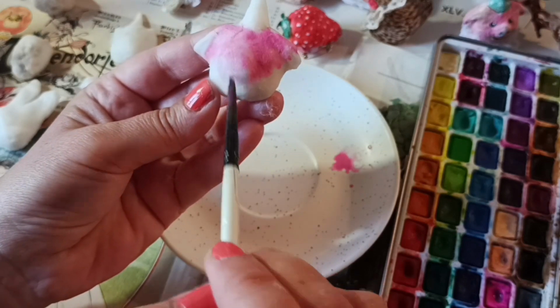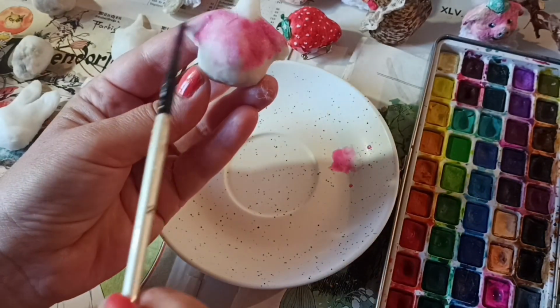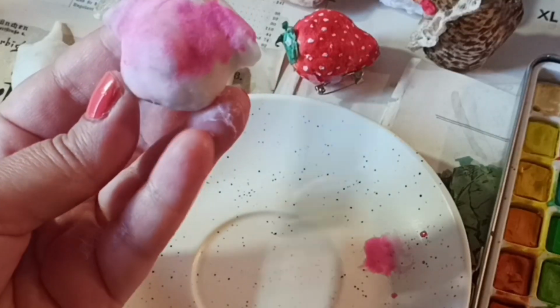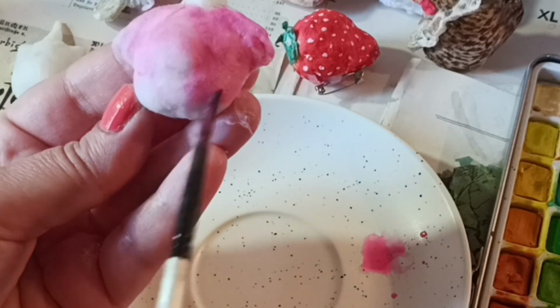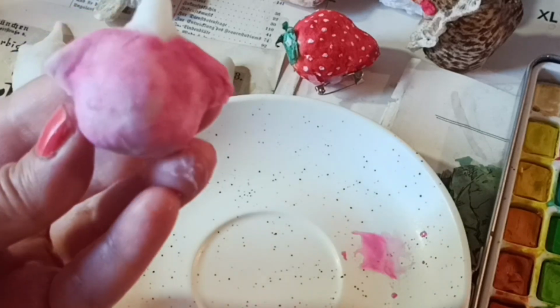You can wait for the cotton to dry completely before painting, and if you use acrylic, they'll act as a kind of sealant. But if you're sticking to watercolors or other water-based paints, make sure your brooches don't get wet unless you have sealed them with a protective varnish.